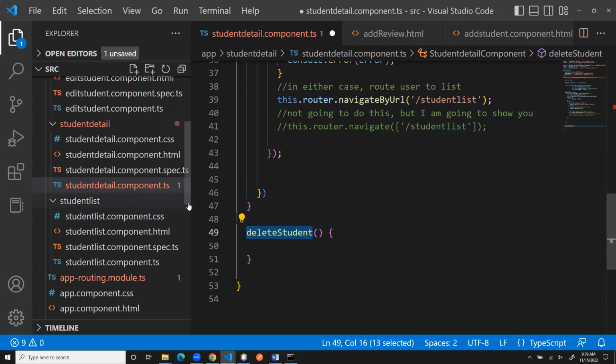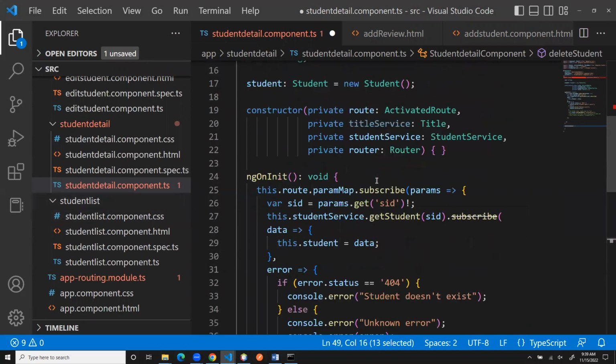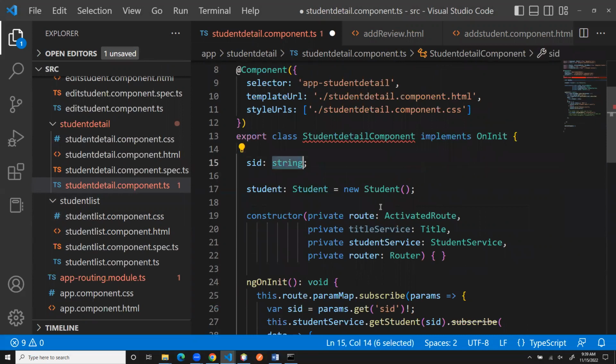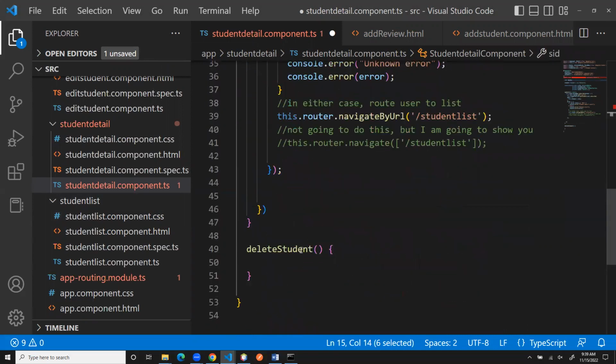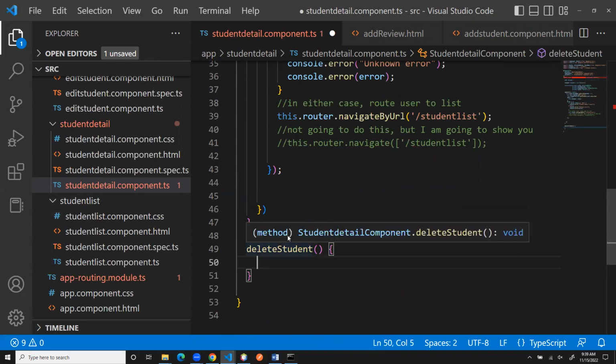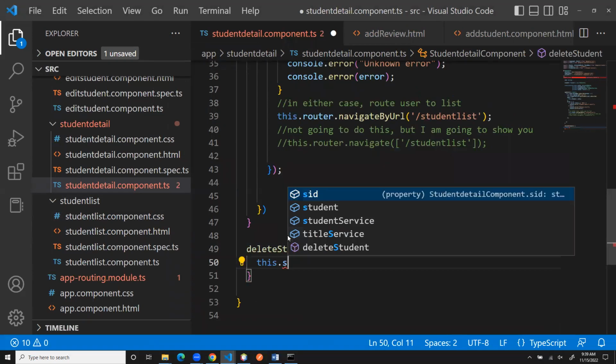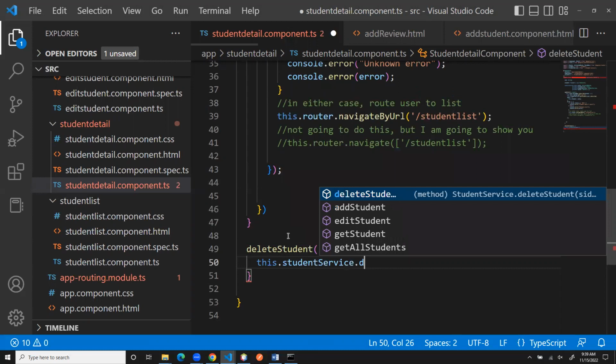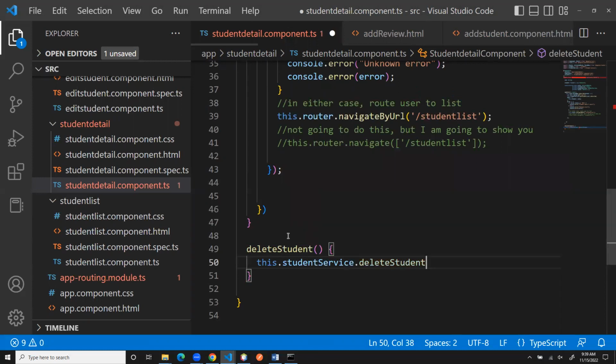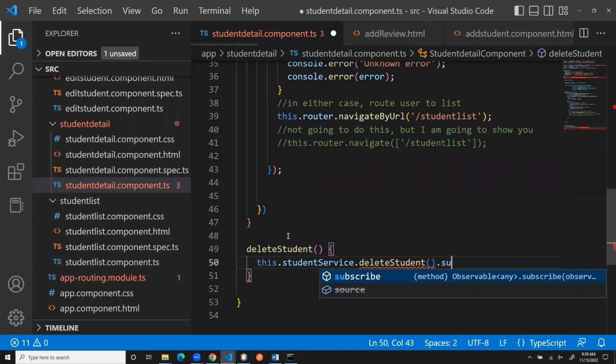It's going to grab the student's ID, because we have a student ID here. We can always grab the student ID. But on a call to delete student, we're going to delete the student. So this.service, student service, delete student. You've got to do the subscribe bit.